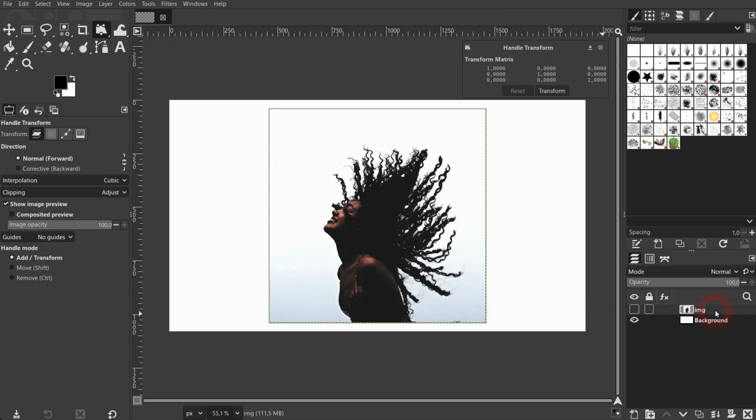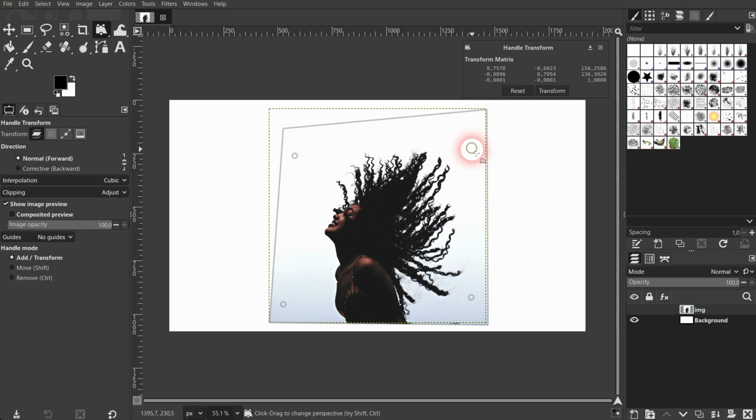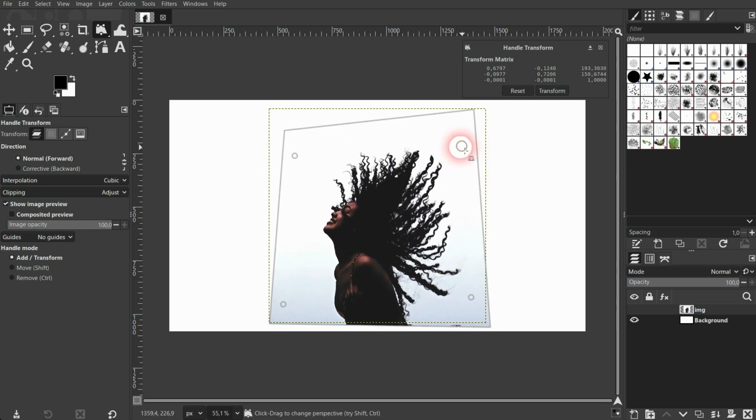So this is the image in its original aspect ratio. And we've got the handle transform active, and you can left click 4 times now on your canvas or on the image. It can be inside of the image or outside. Whenever you click, you get a circle, and when you click a 5th time, nothing will happen. And you can now use these circles to transform your image. So basically you can see them as anchor points now.